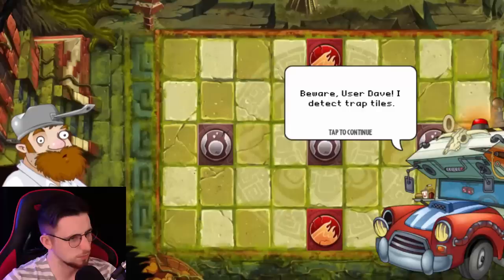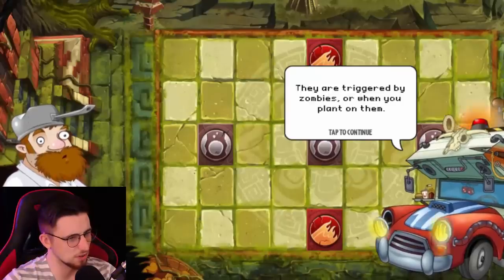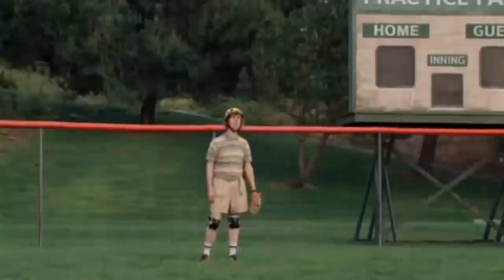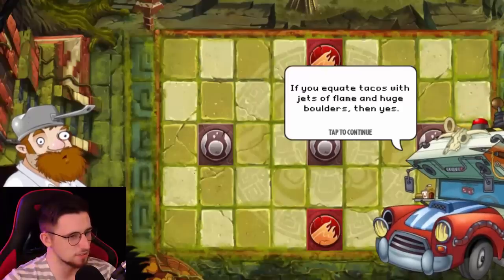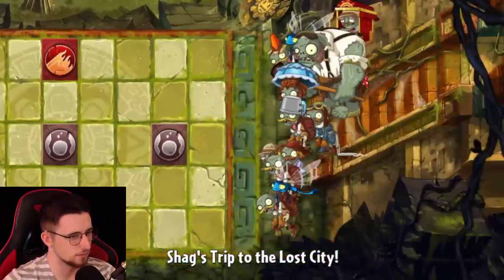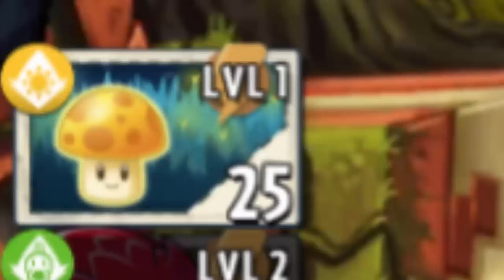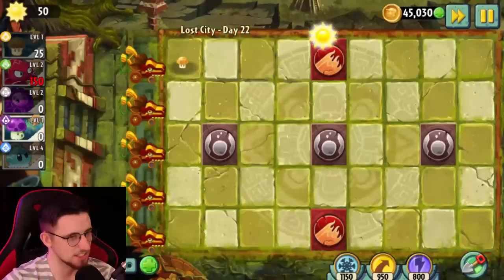What on earth is this? Beware, user Dave, I detect trap tiles. They're triggered by zombies or when you plant on them. Yeah, they give you tacos. That's the one. If you equate tacos with jets of flames and huge boulders, then yes. See, it's interesting you say that. It's another okay, thank you for Sunshroom. I appreciate that. I was about to get annoyed.